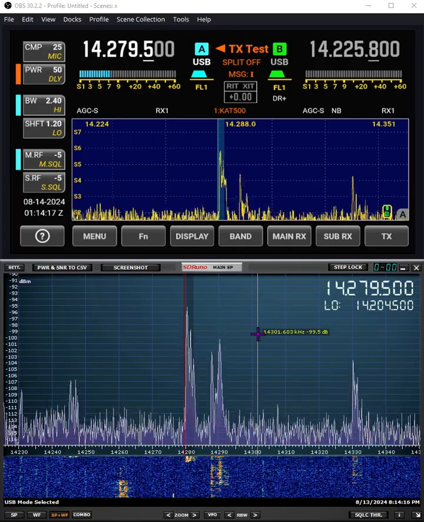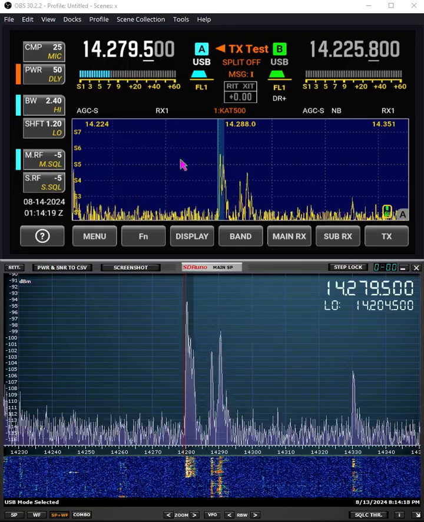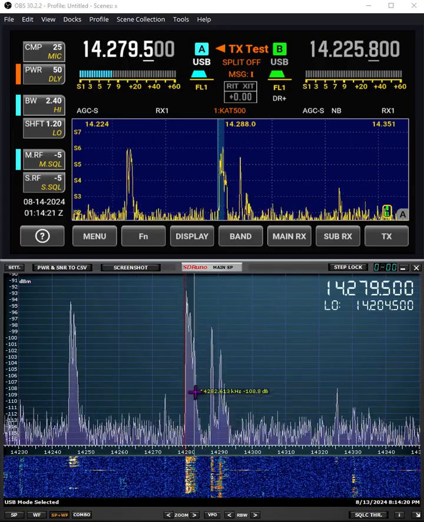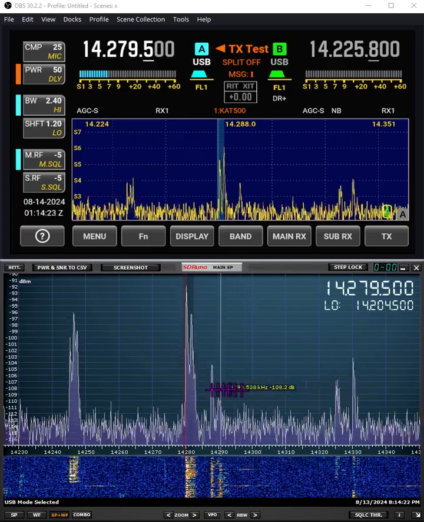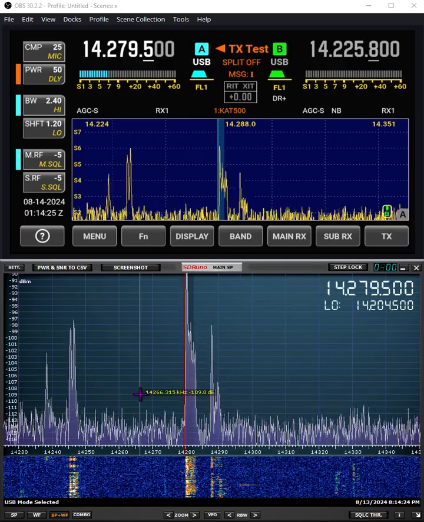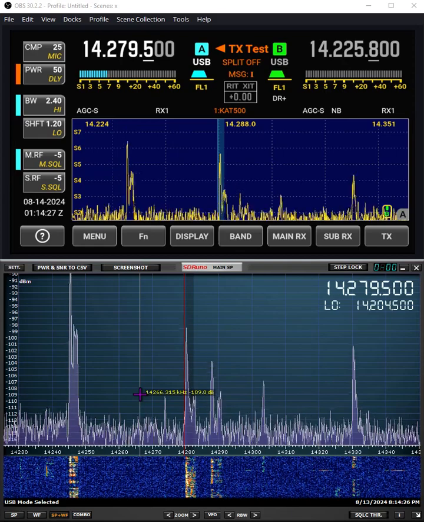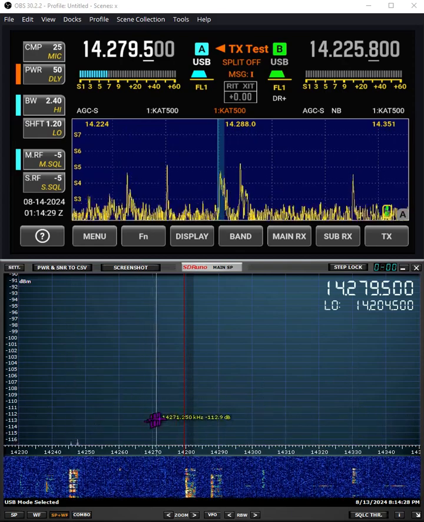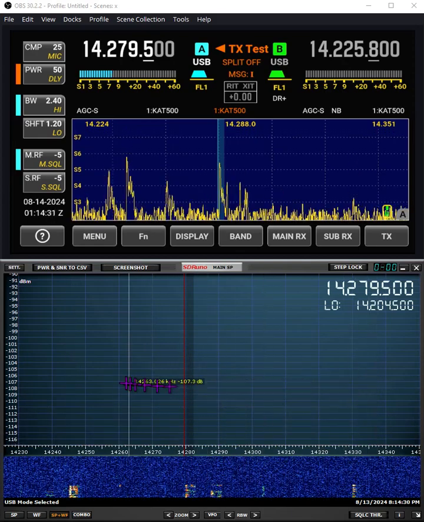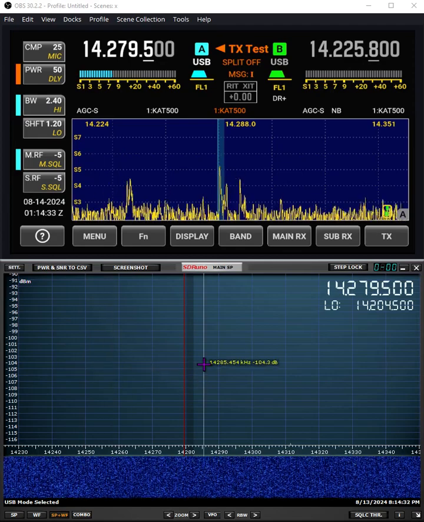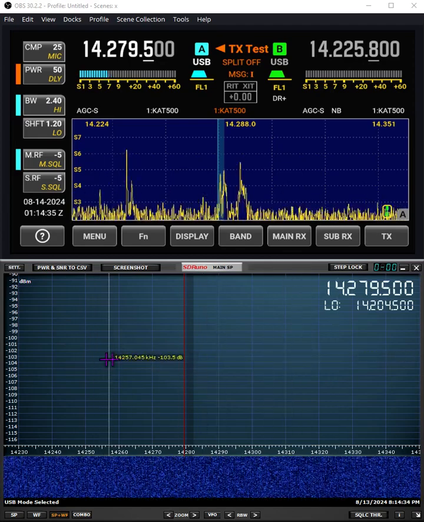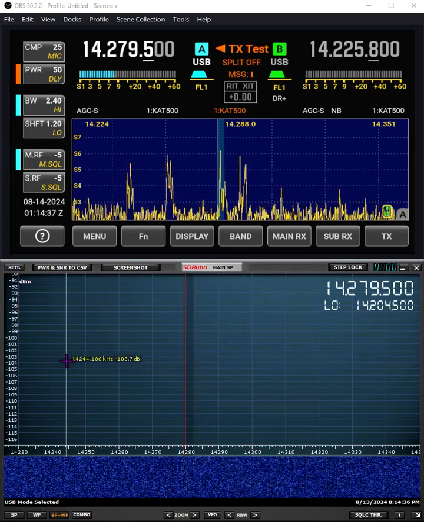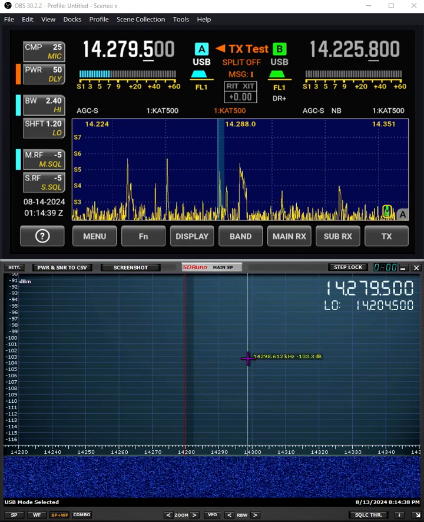So, as you can see, I've got a signal here that's coming to the RSP1 receiver through the receive-only antenna jack. If I push the button to turn that off, you can see the signal goes away. So there's no signal coming through the receive-only antenna jack to the RSP1 receiver. And that's what happened to me when I first got all this hooked up.